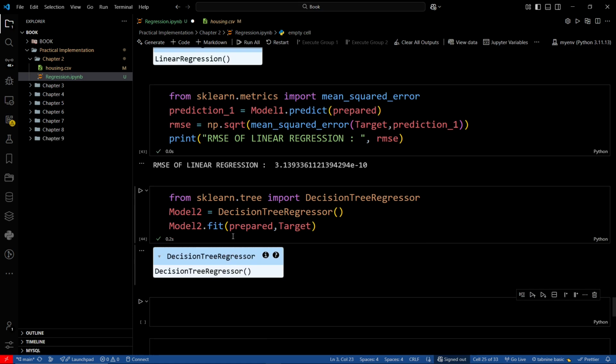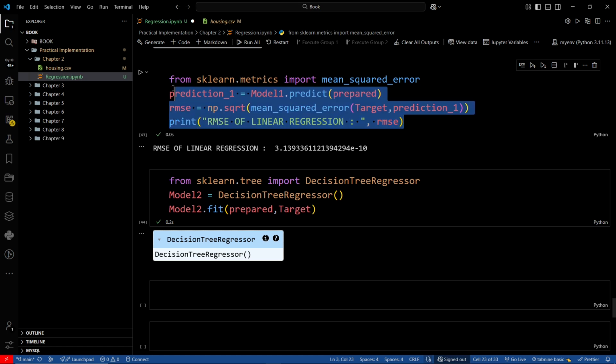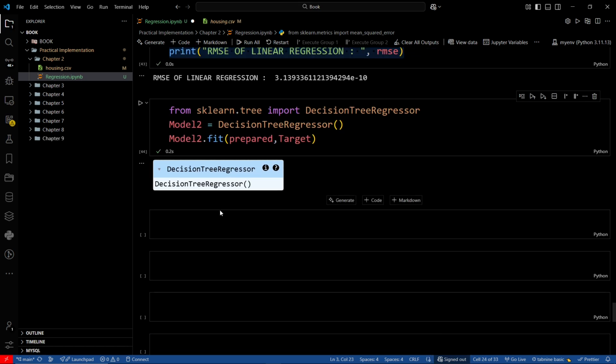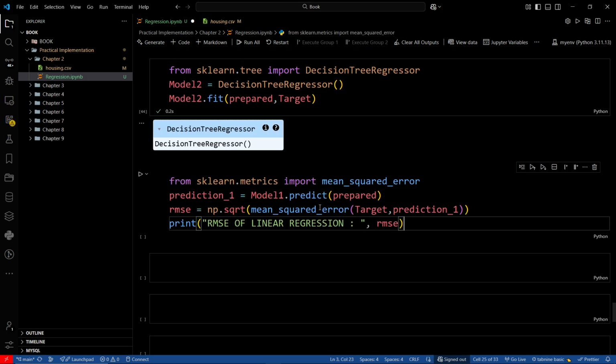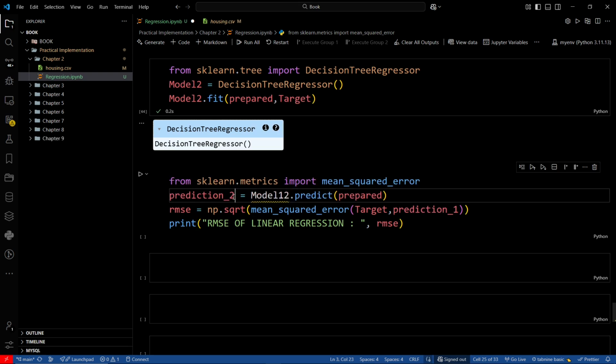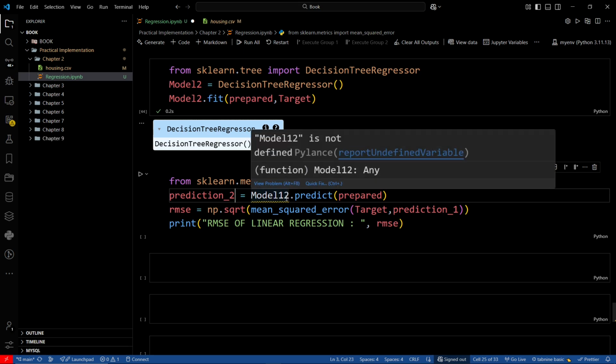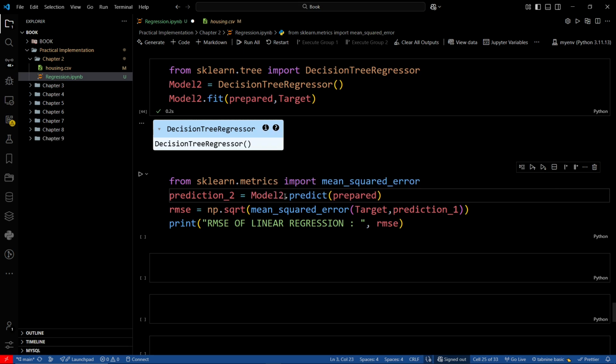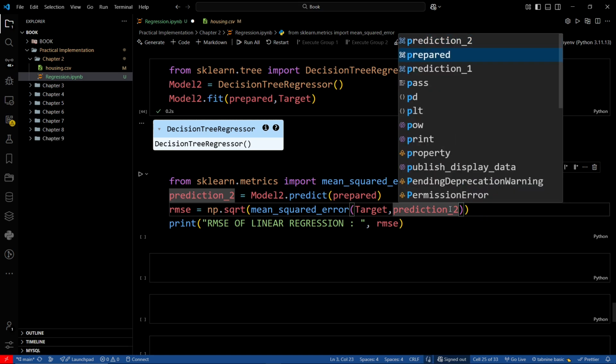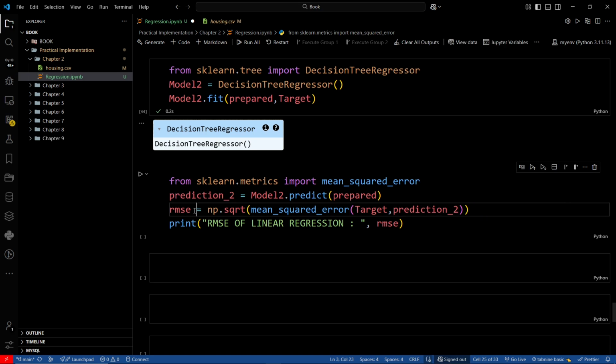It is working. Now I want to see the RMSE score of this model. I simply use the model 2 here, prediction 2 here, and also give the name RMSE 2.